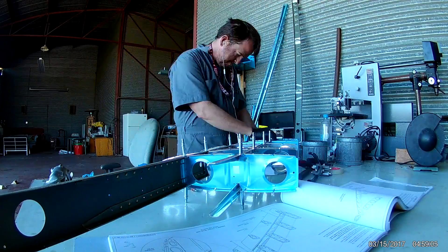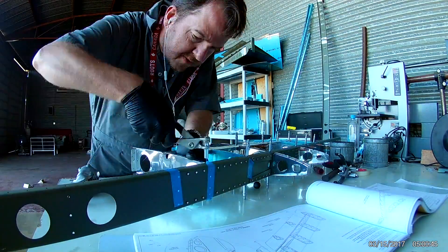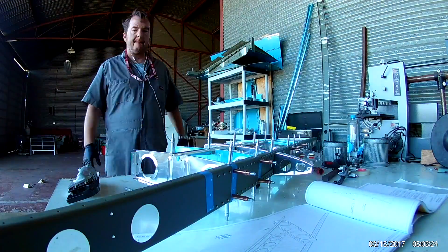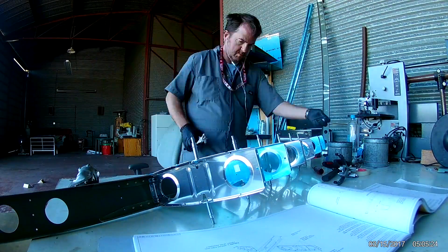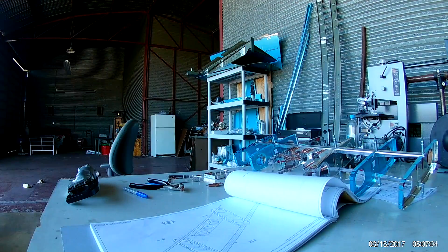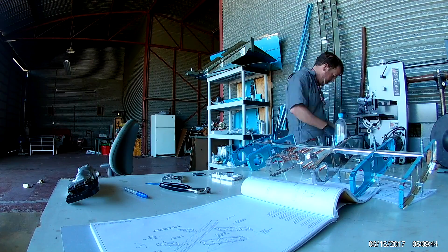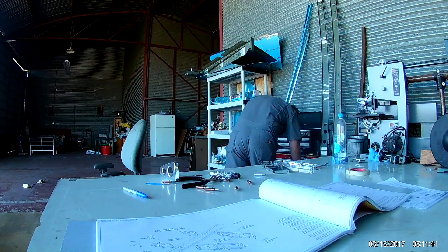I believe that's also where the vertical stabilizer will attach as well — I haven't looked that far ahead, but I'm pretty sure it's got to be something like that. Here I'm also attaching the rest of the ribs that go along with the stringer in the center that you can see me putting in there — that's for strength and is very strong. It was actually just a little bit out of order, but I wanted to put it together just to make sure everything fit. As you can see, the vinyl is still on a lot of those parts — I'm pretty sure at this time I was just avoiding doing some deburring and wanted to build something just to see.